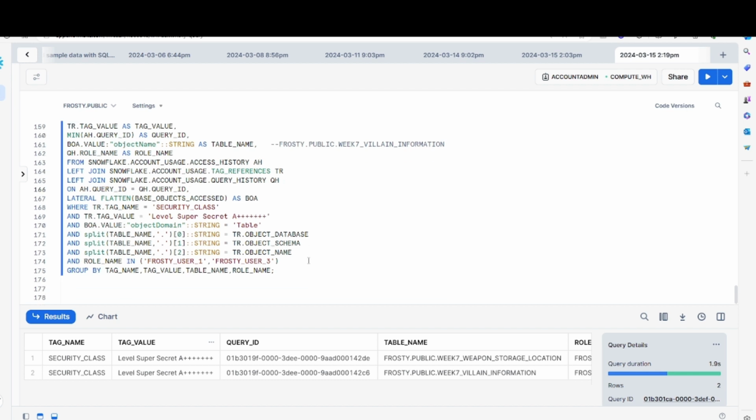And then, in order to split this, to do some string manipulation, you use the split function, right? To get the object database, schema and name, and then we set this to the specific row that we need to see the output from. So yeah, this is one of the tasks that can be helpful for you to understand views, understand what tags are, and also understand how to initialize the value of a session variable.